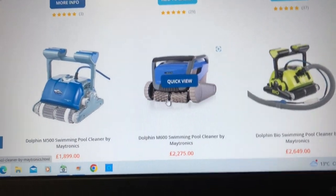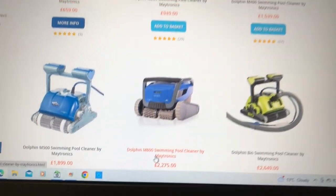Now, that consumption and that filtration is a great thing, because it enables you to run your main pool pump and filtration system less. Normally you'd run your main pool pump for 8 hours a day, or maybe 10 hours a day. What I do is reduce that by 2 hours, for the 2 hours that the M600 is running. The M600 consumes 180 watts of power. My big pool pump's about 1.5 kilowatts, so it's about a tenth of the power consumption.